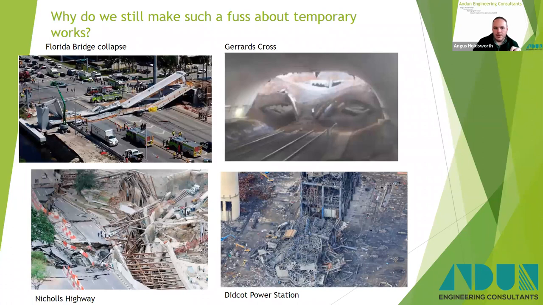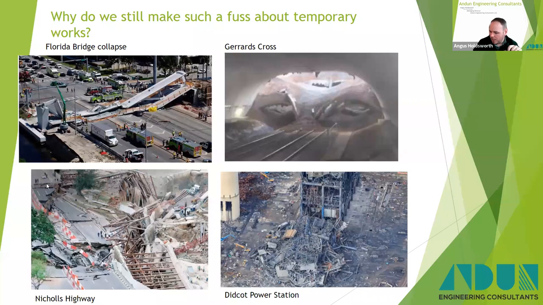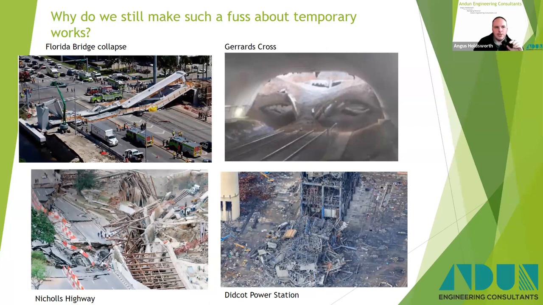Since then it's not perfect and things still go wrong. There are four examples of temporary works failures: Gerrard's Cross, which was in the temporary condition; the Florida Bridge Collapse, quite a high-profile one — there have been a couple of presentations, the last by Steve Williams from Network Rail, and also the OSHA report on the subject. OSHA is the HSE equivalent in America and they came out with the report very quickly. It doesn't make for good reading for anyone involved in the construction of that bridge, but well worth a read for any engineer.